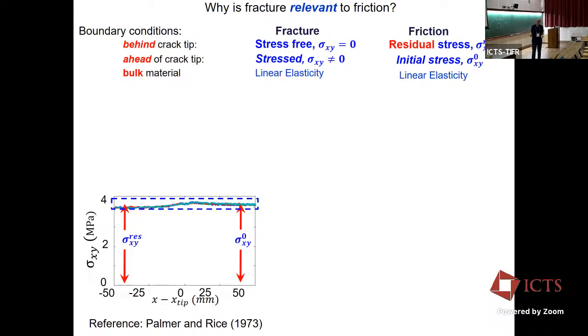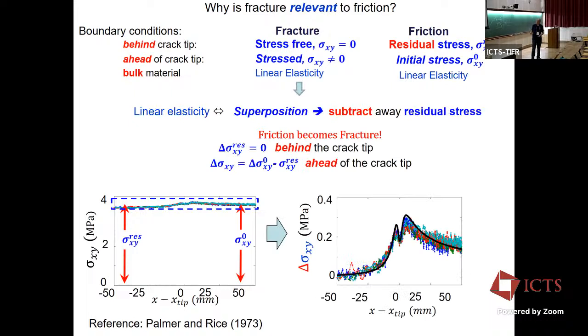Well, what do we do? It's a linear problem. Forget the nonlinear stuff that I told you about yesterday. It's relevant, but not entirely relevant here. But in a linear system, I can take a constant and I can subtract it away and my solutions are still the same. So that's what I do. This is due to Palmer and Rice, this idea. So I'll be talking about differences or stress changes here. And when I subtract away this residual stress behind the crack front, I'm back to conditions that are exactly analogous to fracture. The back of the crack is now essentially stress-free. So now I can use the tools of fracture mechanics to describe, or to try to describe, these signals. Okay, let's do that.